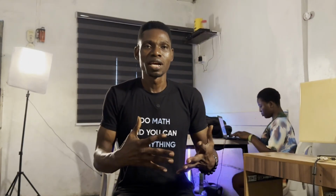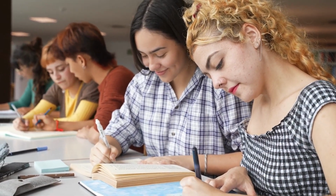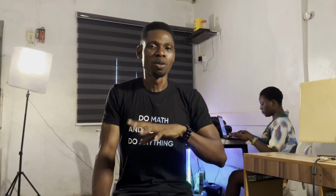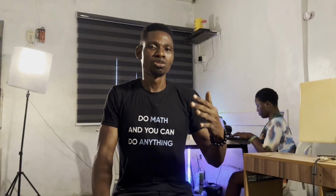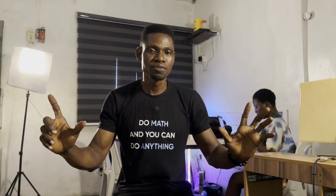Now, another is that time management is your superpower. Unlike the regular paper and pencil, where the time can be extended in certain ways, in this one you have to keep to the time. Follow the time given for the exam. Now, you need to bear in mind that not all questions carry equal marks. Let's focus on mathematics. Not all questions carry equal marks. So you need to give attention to those that carry more marks, should the time not be enough for you to complete the exam.